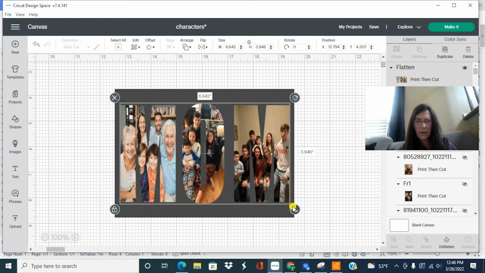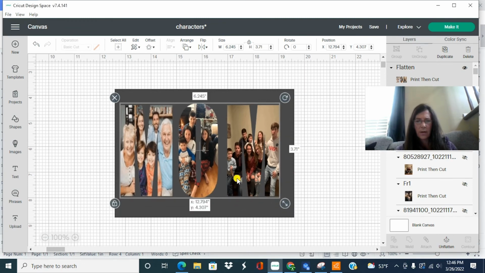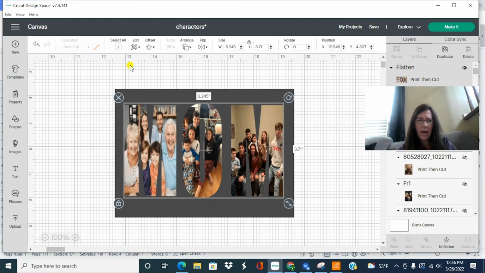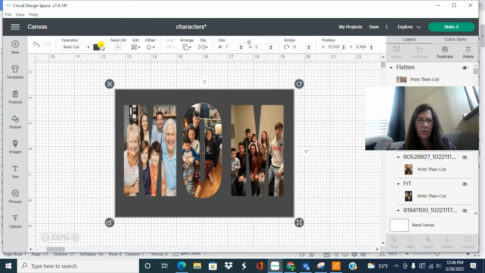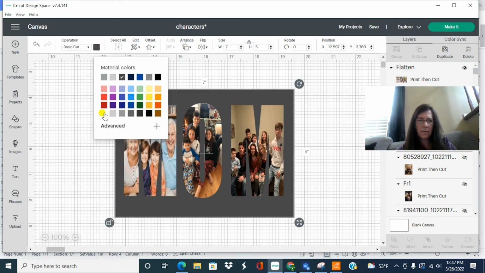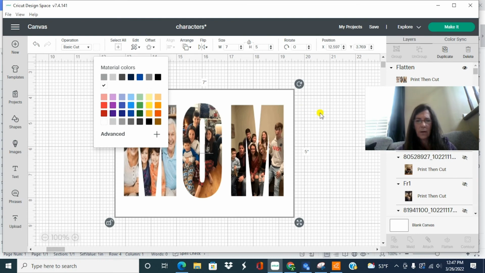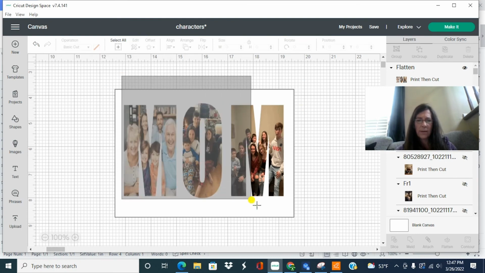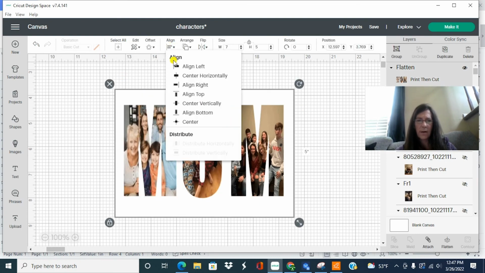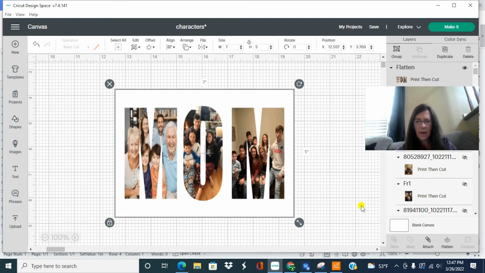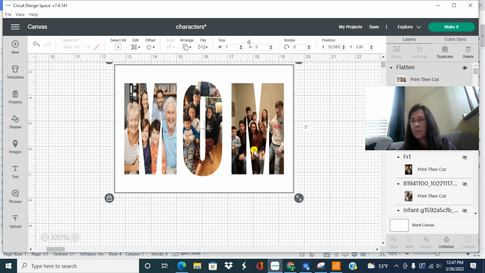I'm going to bring it in a little bit more. Let's change the background color to white. So now if you go around this, let's center everything, align, center, and now I flatten. If I send it to a picture printer, it's going to print it out as a picture.